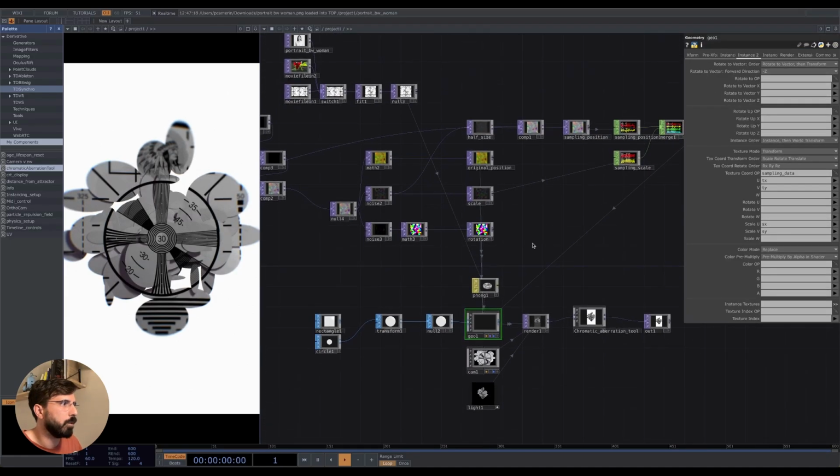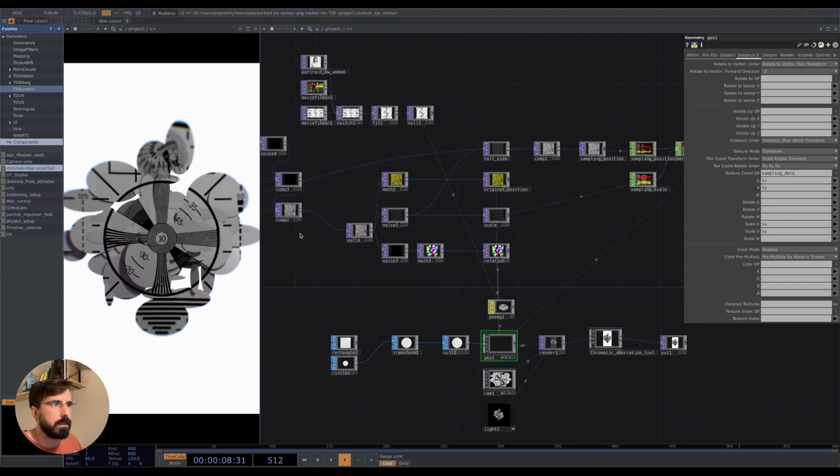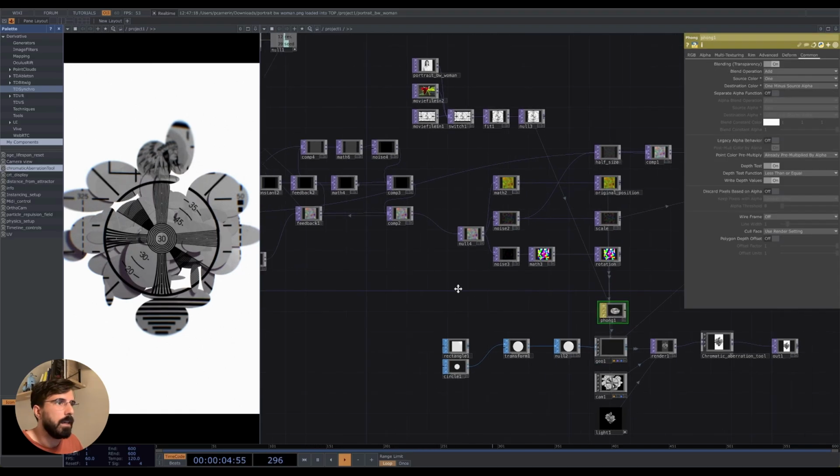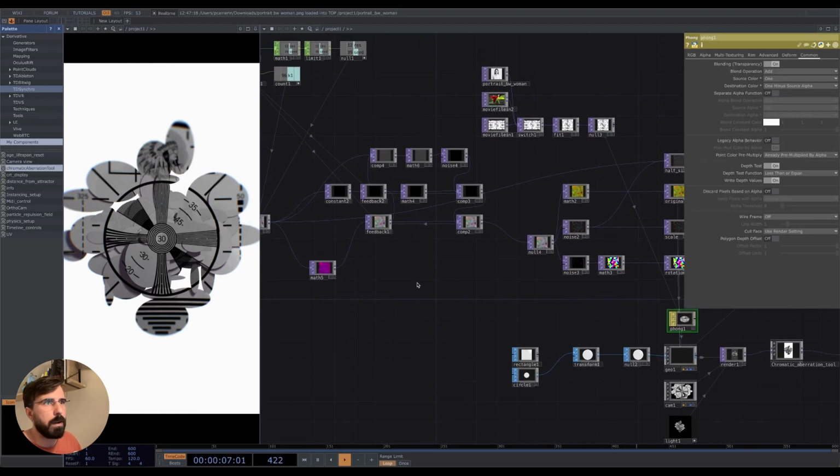I think the more interesting part happens inside the geometry comp, where we are sampling the texture which we are providing to the material in different locations, and remapping it so that we're just exposing an area, and everything in the end will overlap and rebuild the image.